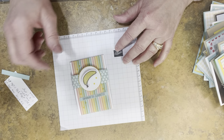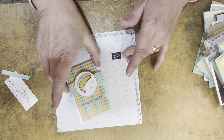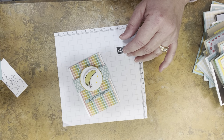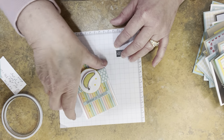Then I made a gift card holder, or you could put money in it. I thought this was super cute. I saw it on the internet and thought it was fun, so I figured it out and made it. We're going to go over it tonight for you guys and show you.